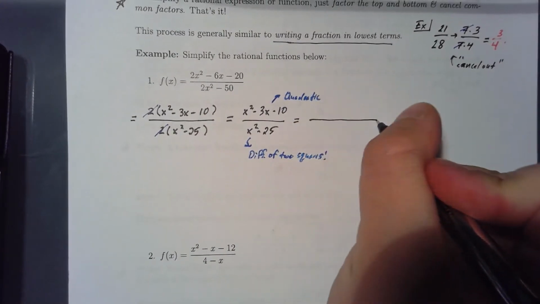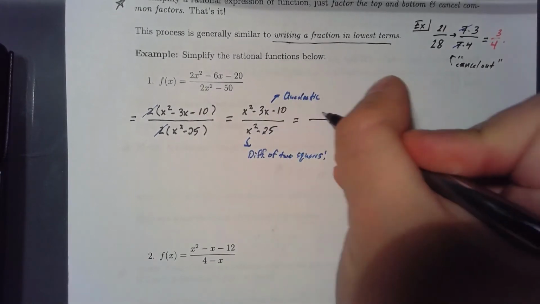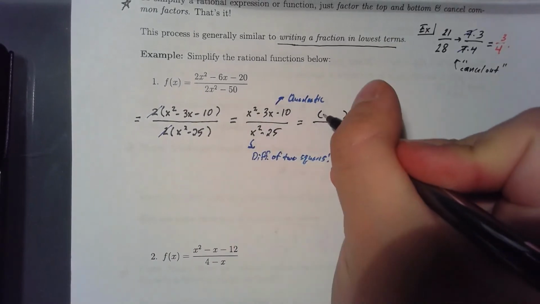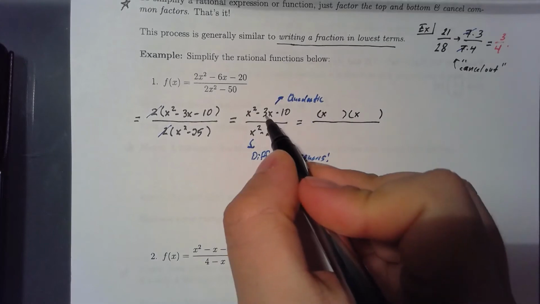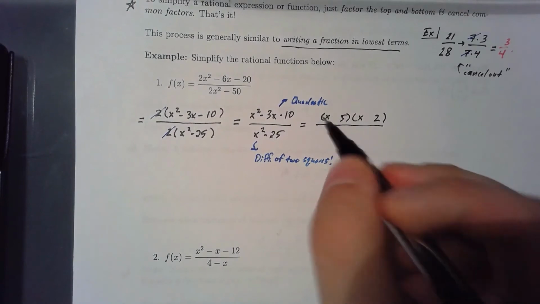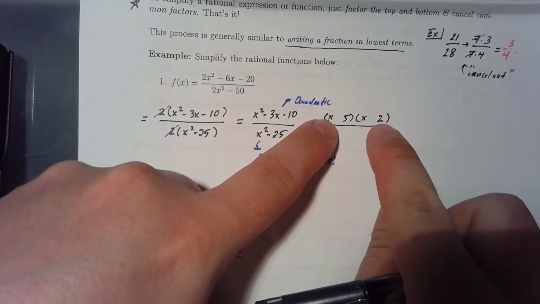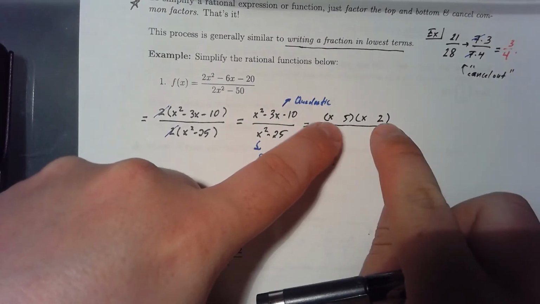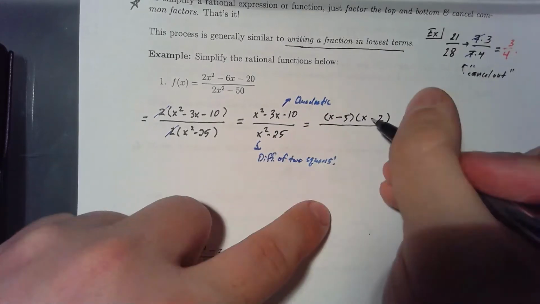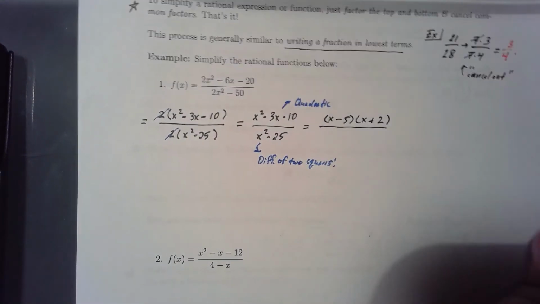So I want to see if I can factor the top. Well, I can factor a quadratic with the AC method, so let's see if that factors. This is x squared, so I have x and x here. Which factors of 10 give me negative 3? Well, 5 and 2, right? Now I just have to figure out the outside and inside that gives me the right signs. So I need negative 3. If I have 5x and 2x, to get negative 3, the bigger one should be negative, and this one should be positive. And negative 5 times positive 2 is negative 10, so these are the factors.